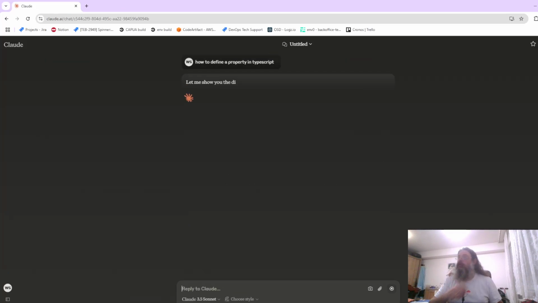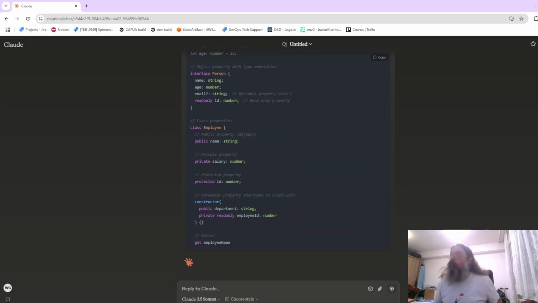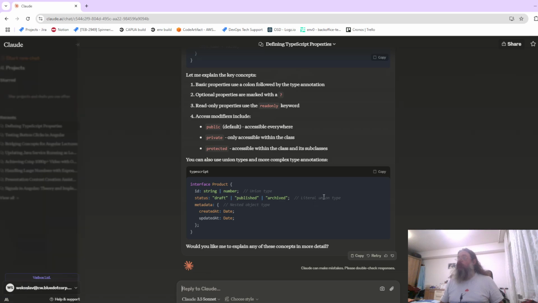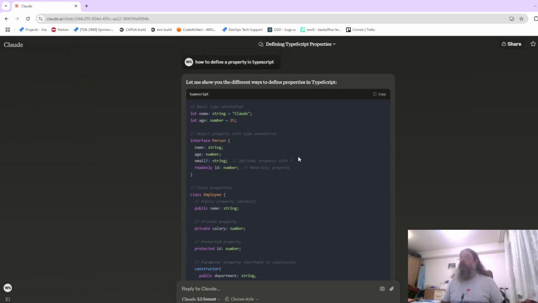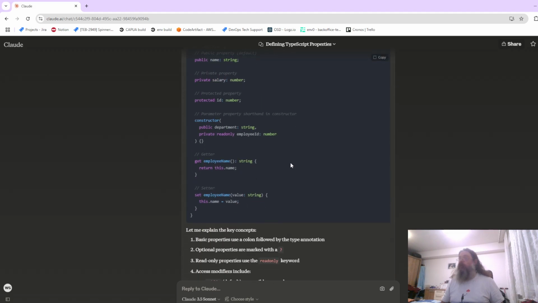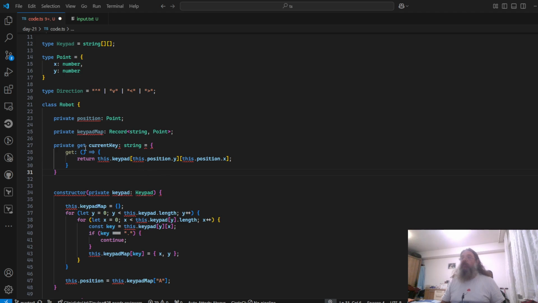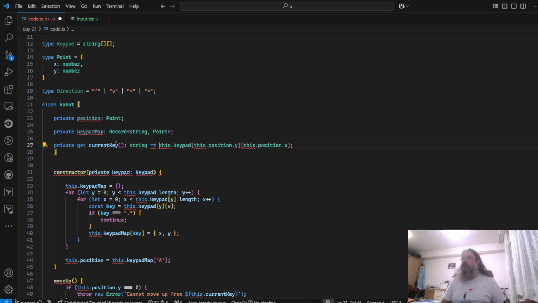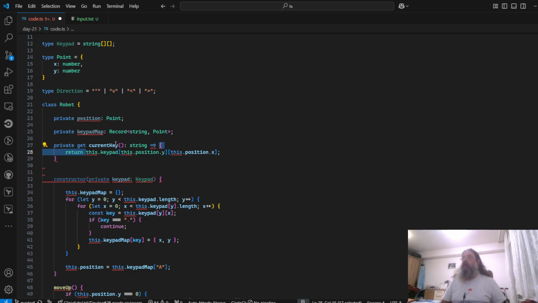This is my favorite AI that I often use to get a sense of the syntax, because there are just so many languages with a lot of syntaxes, and of course it was like this. So it's gonna be get, and I was missing these parentheses. Now that I have the parentheses, I don't need the equals, I don't need this, I can just do this. And I think I can even do this. Not yet, maybe in the next version of TypeScript, but for now we can have this.